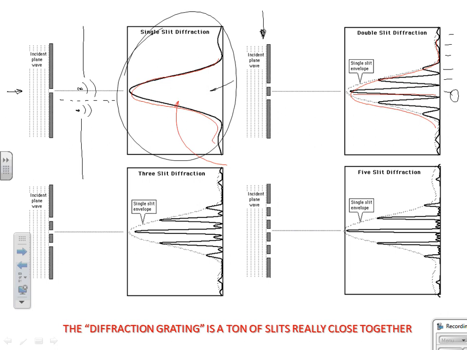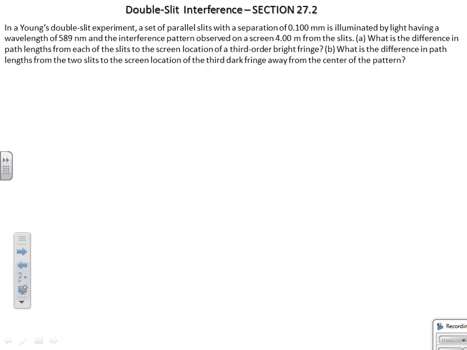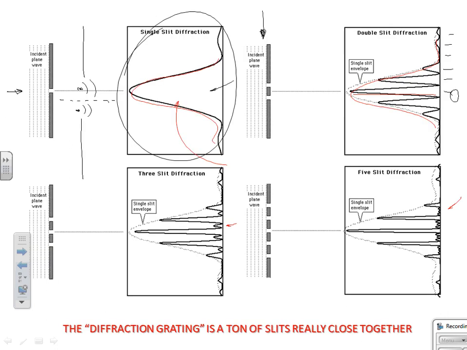Okay? And notice what happens. With 3 slits, things just get a little sharper. With 4 slits, 5 slits, they just get a little sharper. And we'll eventually deal with things called diffraction gratings. I'll show you one of those where the more slits you have, and a diffraction grating is just a ton of slits, the peaks just get sharper and sharper and sharper. And so instead of being dim and bright and dim and bright, it just goes from nothing, dot, nothing, dot, nothing, dot. All right, but I'll show you both sometime soon.